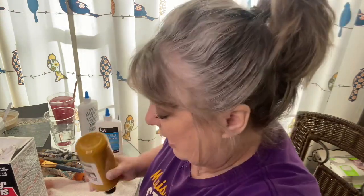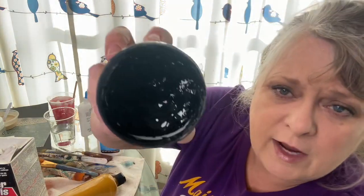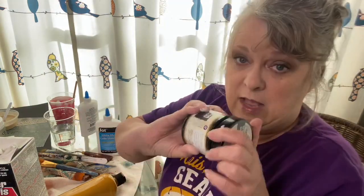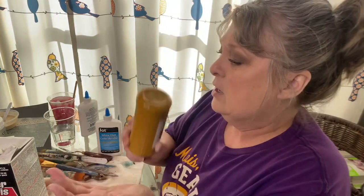Normally gesso is white or black is the only way that I've seen it commercially. Here's a black one. This one is almost more gel-like, definitely even thicker than the other one. And I love this one too. Whenever I'm gonna paint anything sort of dark and moody, it really helps if your background is already dark. And sometimes, I mean, you can buy black canvases already, or you can just have this and make any canvas you have black whenever you want it to.